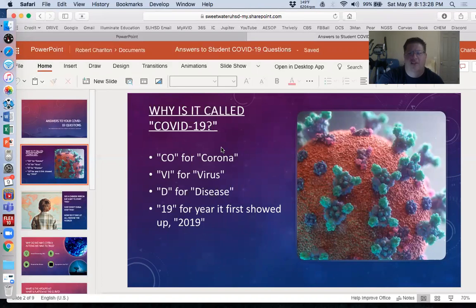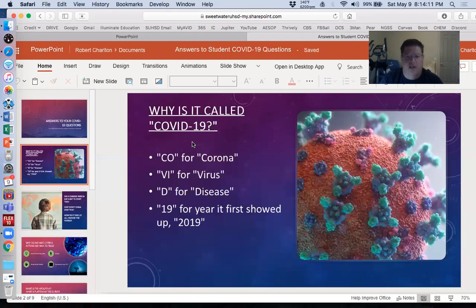Okay, one question was, why is it called COVID-19? Why is it that we're using that? There's some myths out there about, oh, it's called COVID-19 because this is the 19th virus that we've seen like this. That's not necessarily true. We have seen coronaviruses before, but the reason it is called COVID-19 is the CO is for corona. That's the type of virus. There's different types of viruses. Corona is the name, has nothing to do with the city, has nothing to do with the beer. It's just called corona, probably because of either the way it was found or some kind of reference to something. So CO for corona, VI for virus, D for disease, coronavirus disease.